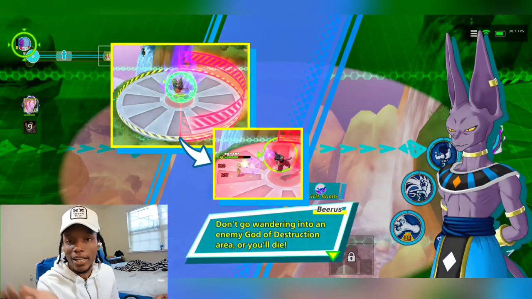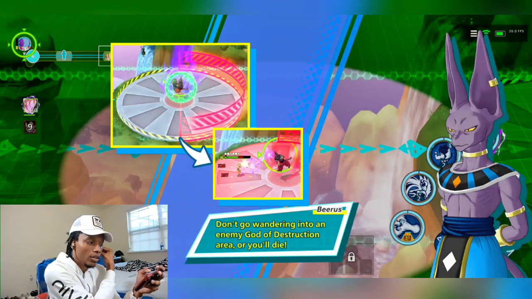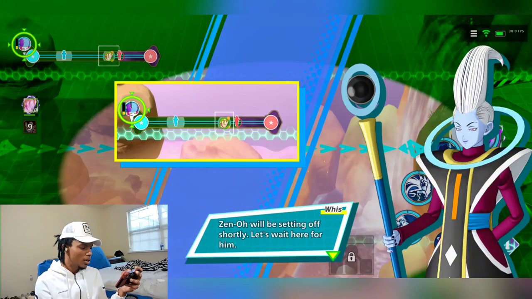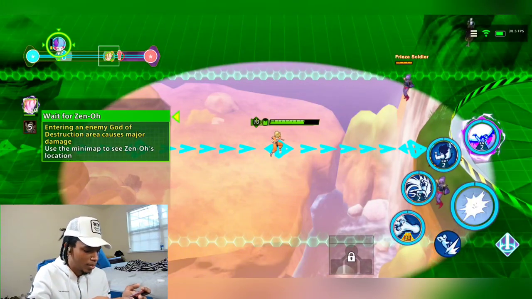Shampa just showed up on my screen and I skipped what he said. Don't worry until an enemy god of destruction or you will die. Bro, I don't know, he just popped up. What if Zeno the Supreme Ruler did that? Oh, Zeno's gonna come here? Do we get a Zeno button? Yeah, a Zeno button. Okay, enter an enemy god, blah, blah, blah, cool, whatever.